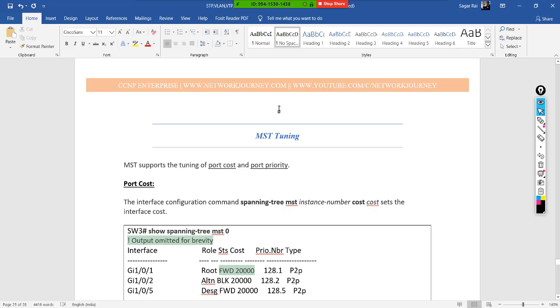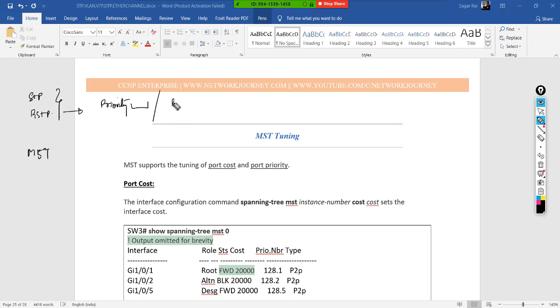Okay, regarding MSTP tuning, it is the same as your RSTP and STP. So I'm not going to confuse you once again with this. I'm going to keep this very simple, because the more I talk about MSTP, you will start forgetting what you learned in the previous class. Just let me tell you the tuning that we did in STP and RSTP was based on priority numbers, or by setting the keywords like primary and secondary, if you remember, right?